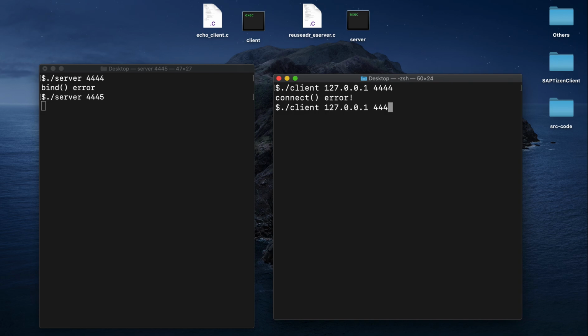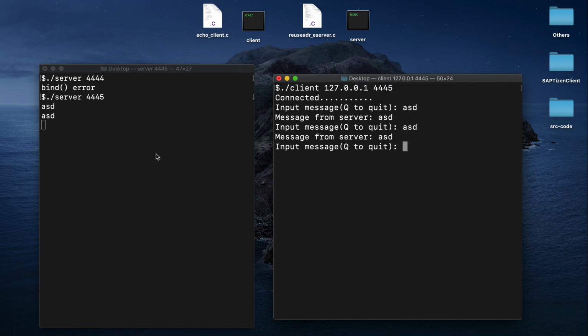Oh, we cannot even connect to it. Because I tried to connect to the previous port, I couldn't. So now let's try to connect to the port number 44445. And now that client is working fine, what we'll be doing is making sure that this port will also go through the time wait state, just to validate that this is being caused by forcibly killing that server process.